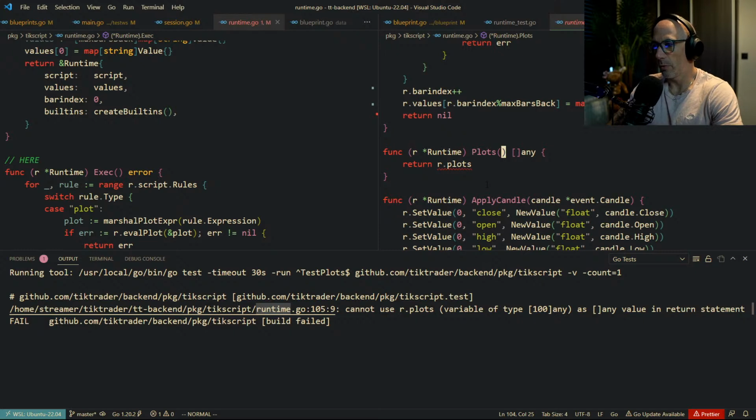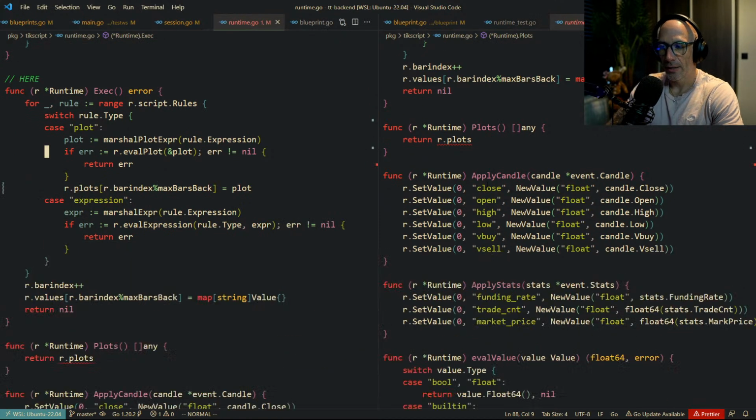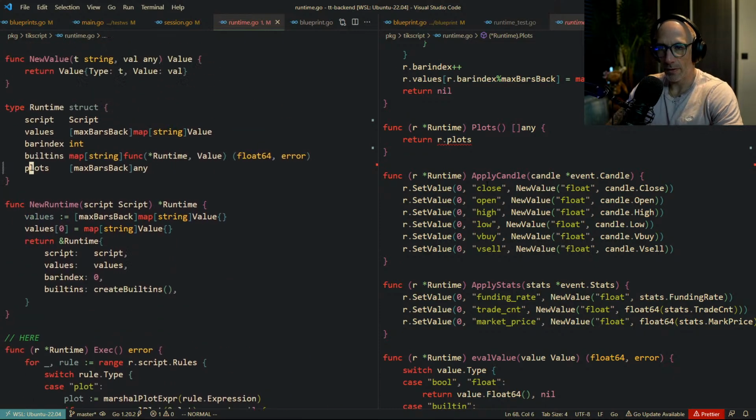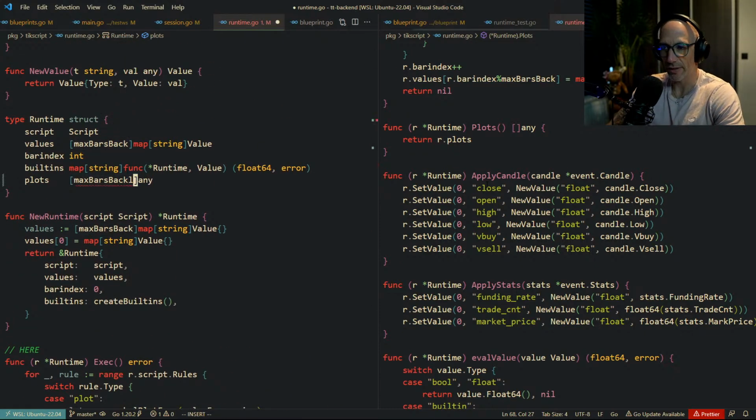So we get all the plots. Wait, so we can have multiple plots at a certain point of time. Yeah, this needs to be a slice of any, to be honest.